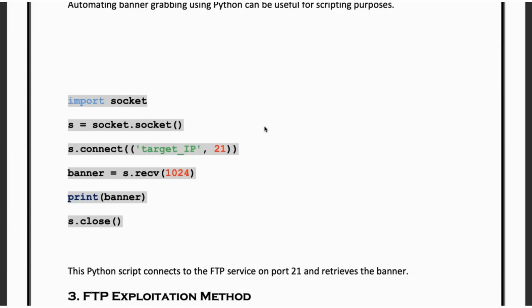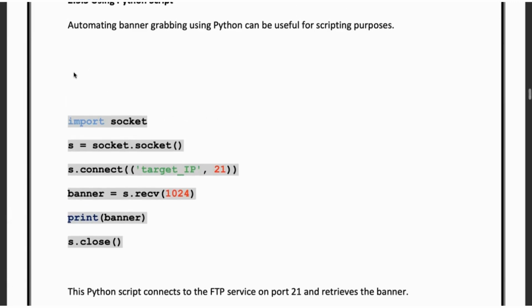Normally we do pen testing for port number 21, but if you find that your FTP service is running on a different port number, then the exploitation process is the same. Where you need to define the port number, you will define the correct port number where your service is running, right? So I will take this scenario also.